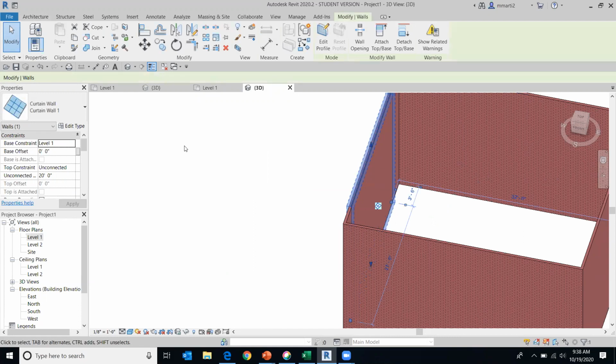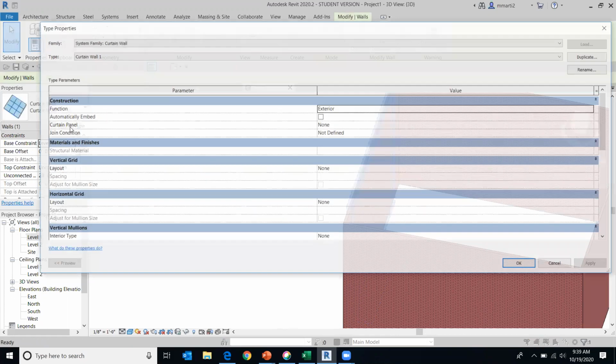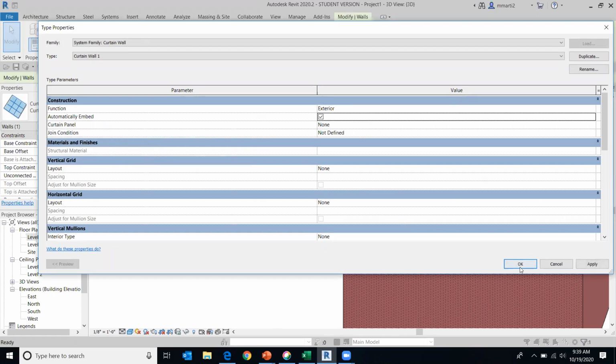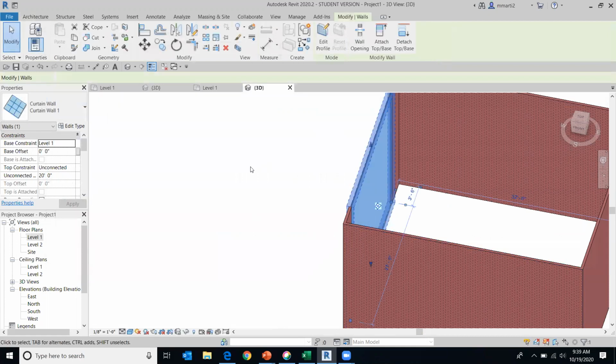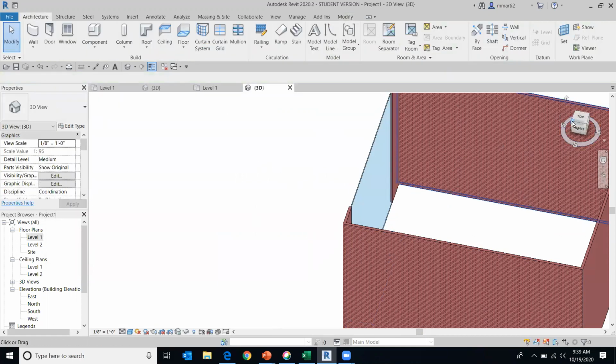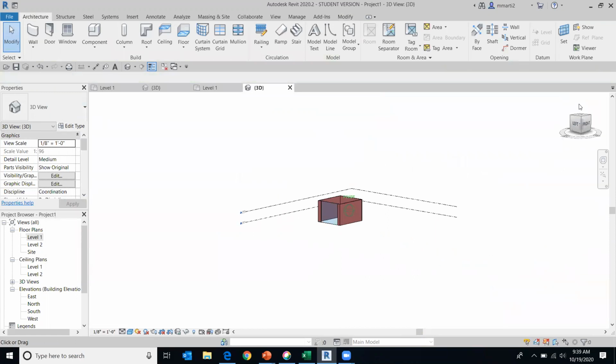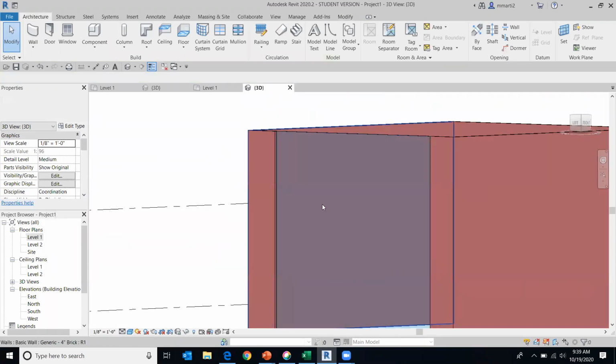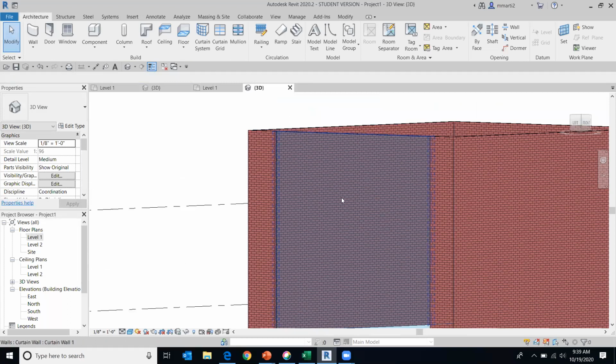In order to fix that, I need to select that curtain wall at this time, go back to my properties, go to Edit Type, and you'll notice in here it says automatically embed. So I need to check that and hit OK, and then it will actually place the curtain wall correctly. And you can see we actually have just a simple curtain wall in place. That's kind of like just a big pane of glass right now.